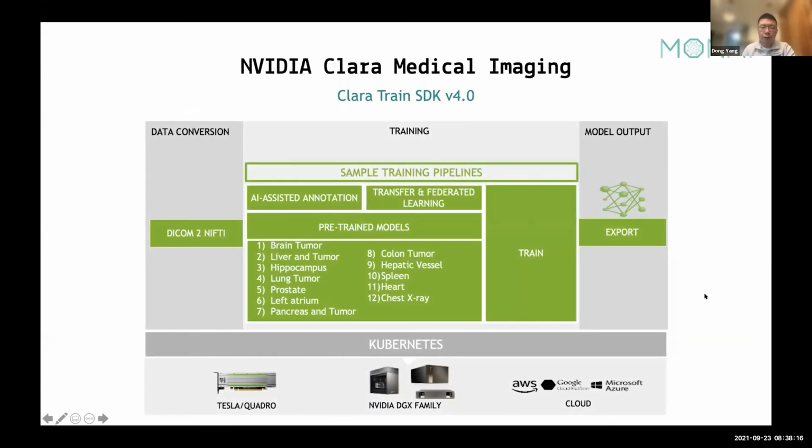And also, as I said, cloud training is a 4.0 product, so although it's not fully open source, we provide a lot of models and their configurations.